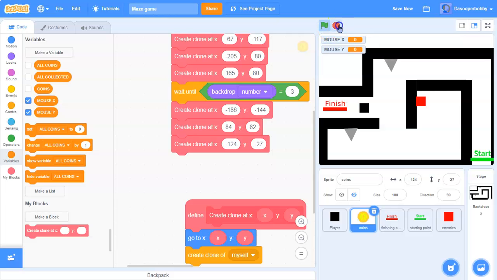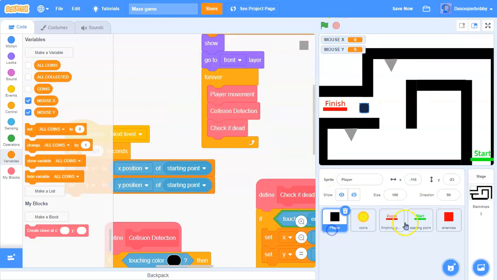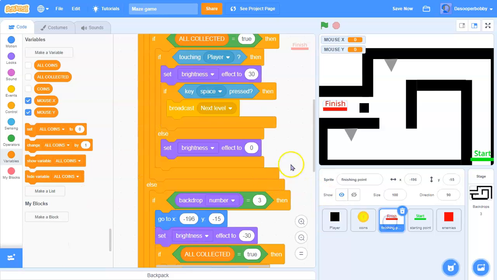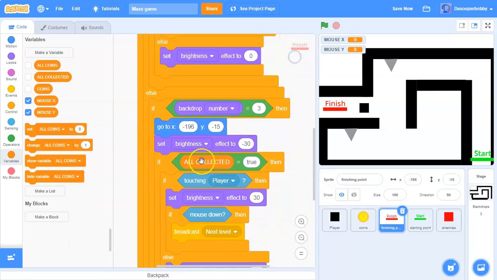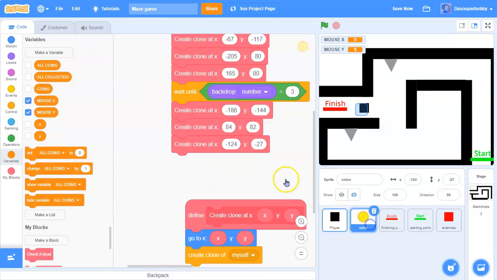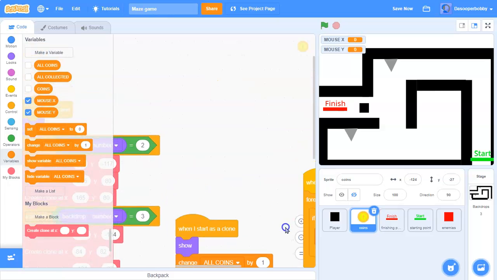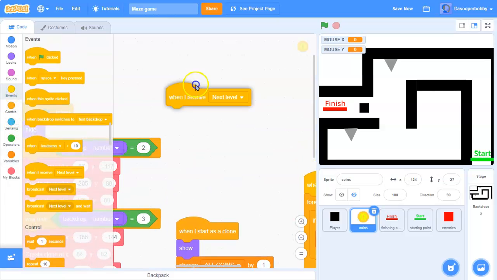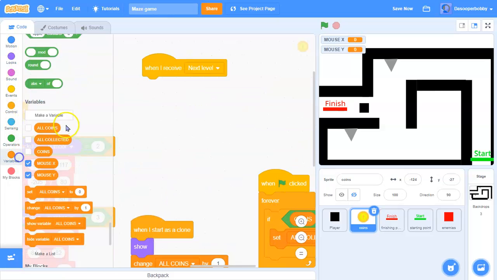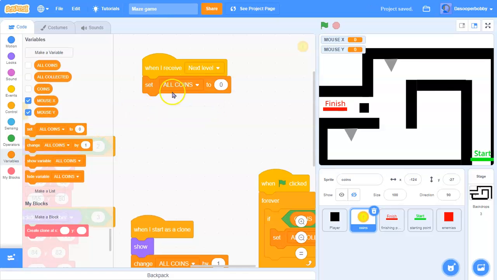Okay, but as you notice that it wasn't darkened, and that's because we need to make sure to check the all collected variable in the coin sprite. So I'm going to go to events and drag a when I receive next level, then I'm going to set the all collected variable to false.